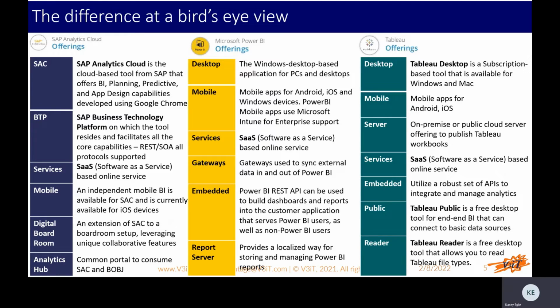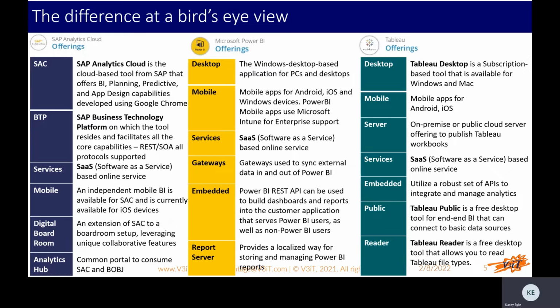However, with Microsoft Power BI and Tableau, while you can access them through a browser, you can also access them through a desktop tool application, which SAC does not have. However, all three of them offer the ability to access through mobile devices, so they have mobile compatibility.